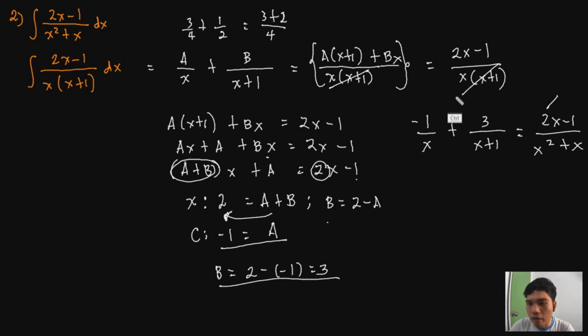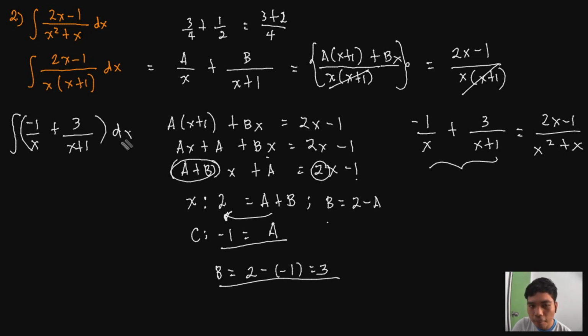Okay. And then, ano bang sense nun? Ba't natin kinuha yun? So, ang sense nun is that we will try to replace this (2x minus 1) over (x squared plus x) with this newly obtained partial fraction decomposition, ganun. So, with this, we have the integral of (negative 1 over x plus 3 over x plus 1) dx. Diba? Napakasimple lang naman. And I bet you can integrate this now, kasi you can just expand this integration symbol and then try to integrate each of them.